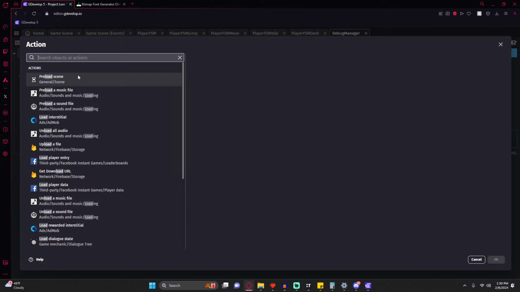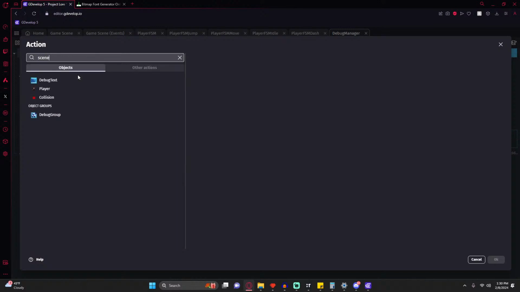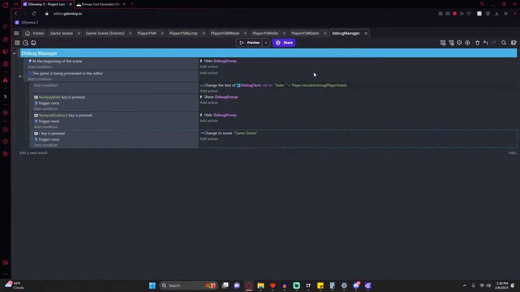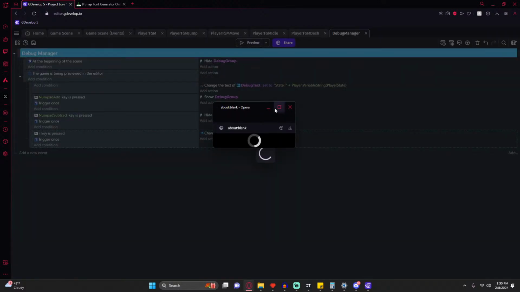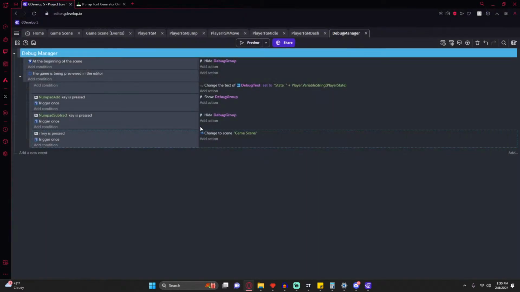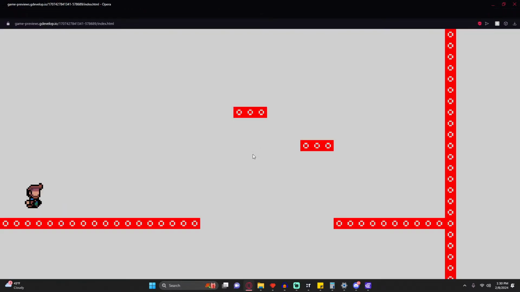What's the transition? Oh, change the scene. And we're going to change it back to game scene. I think that will work. I don't think that there's a reset. You just reload. Yeah, you just reload. Cool. So now, yeah, there we go. And then we could add some game juice to our characters, like ripples behind our character, right?